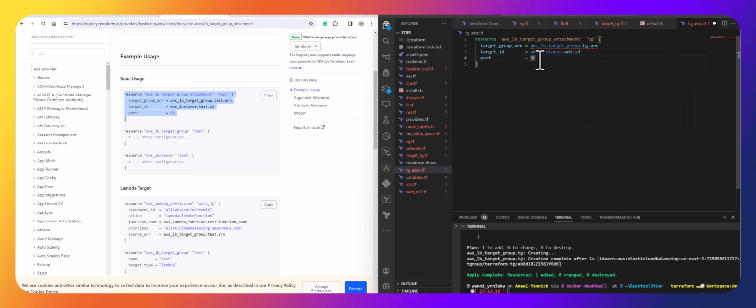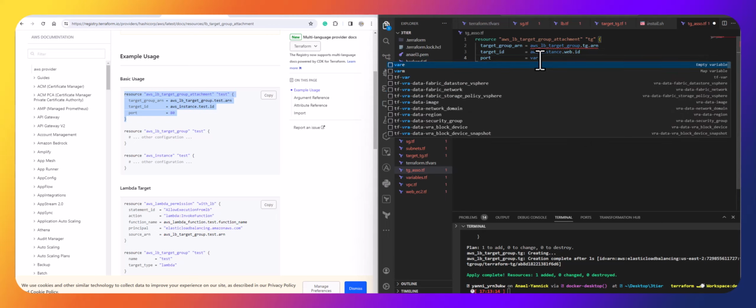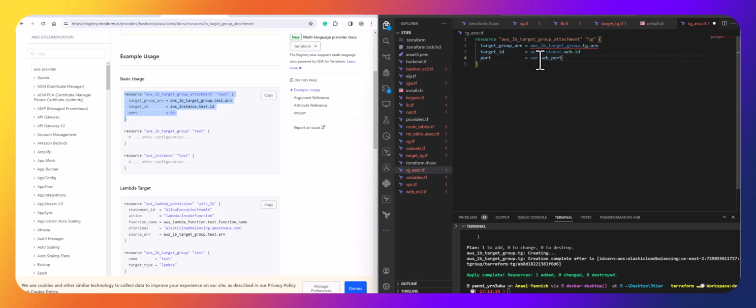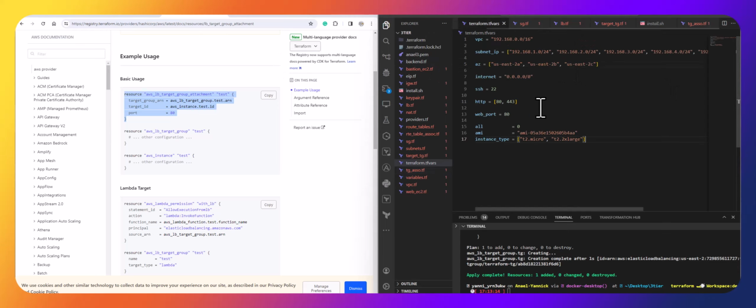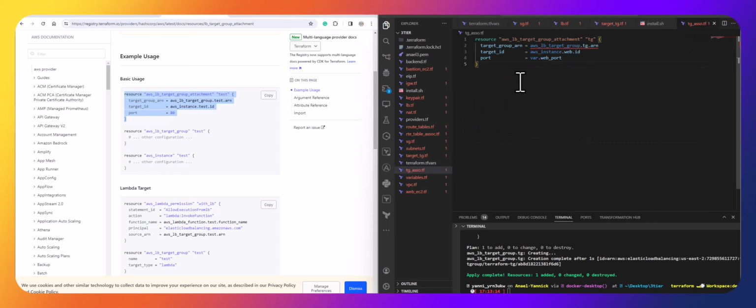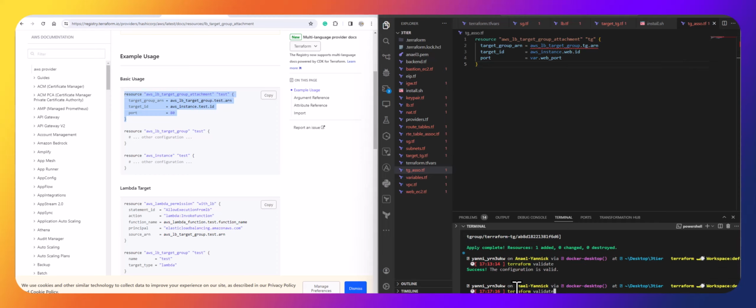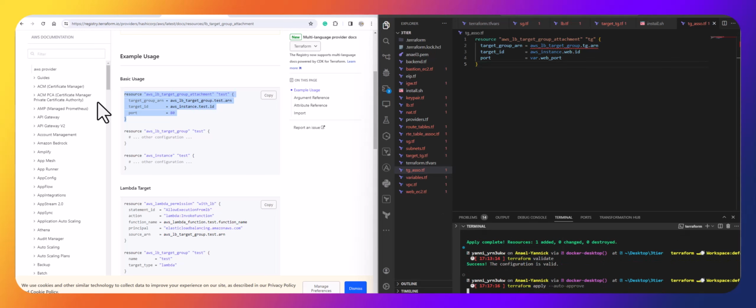And the port is going to be the web port. It's the same, but we decided to call it web_port. That is the target group attachment. And if you come over here, we're going to see that the web port is 80. So we have it done. Now I'm going to check the validation. It is good.